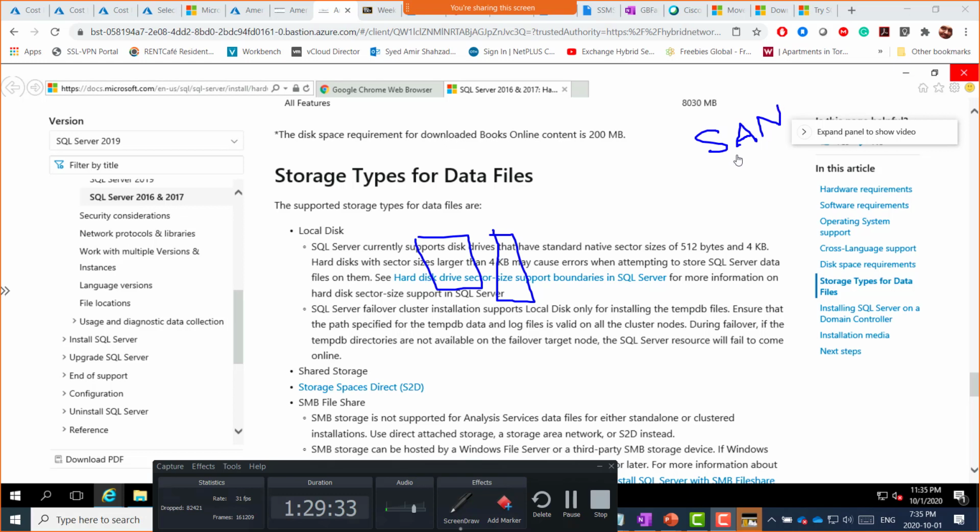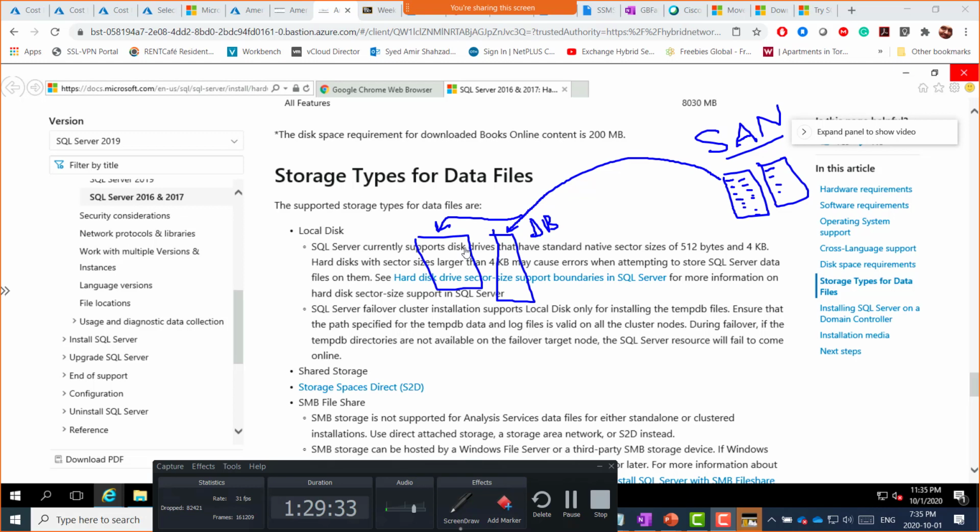Obviously in any medium to large size company, they would have a SAN, storage area network, and those are just boxes with disks after disks after disks. These are all SSD disks and expensive disks. These tower machines are just full of disks. What do they do? Over the network, you map those disks to your SQL servers. So these disks are not physically part of these machines. These are disks over the network. So when you create a database on top of these disks, these databases are never locally inside the machine. They are always on the SAN.